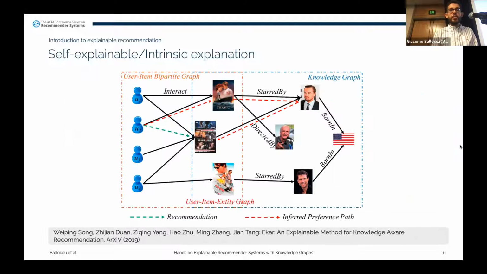In this case, you can see that user 2 got recommended the movie Romeo and Juliet. When we need to make an explanation, we can use the same knowledge graph and follow the same reasoning path to tell them, okay, you got recommended Romeo and Juliet because you watched Titanic, where Leonardo DiCaprio was starring, and Leonardo DiCaprio is also starring in a movie that I recommended to you. So as you can see, both the model and the explanation are rooted in a reasoning path over the knowledge graph.